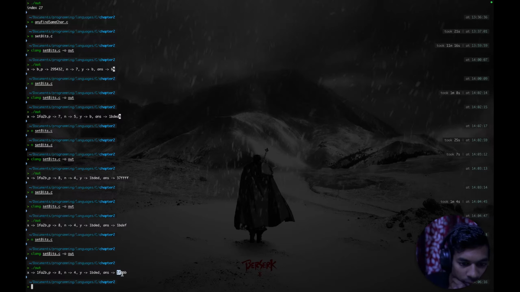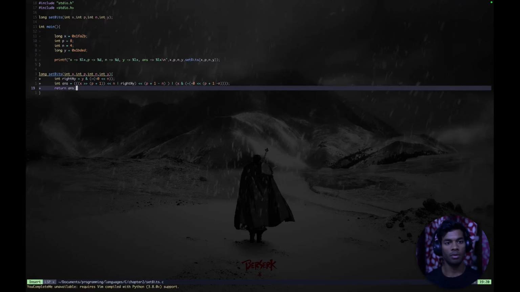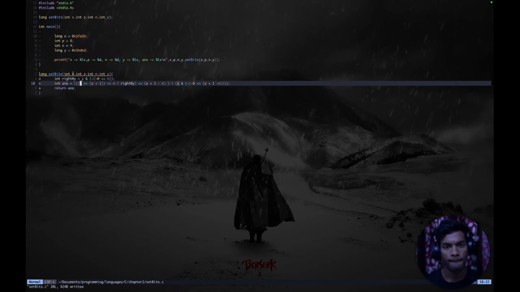1FA2. 1FAB. X is 1 letter smaller. And this is much better than what was happening before. I think I am not shifting properly. And this is giving me the least n bits for X. And then I'm taking its OR.